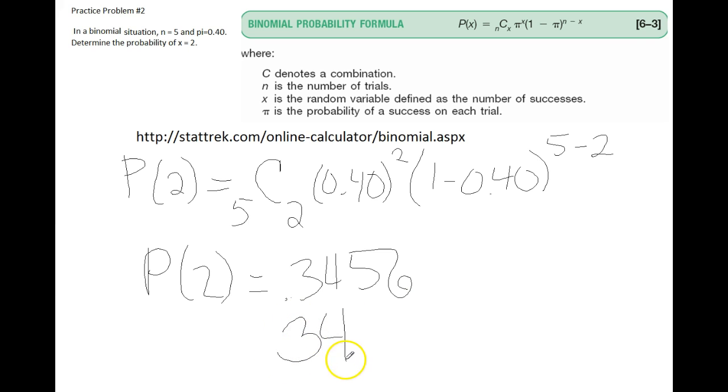And so we would rewrite this as a percent, usually. So my final answer would be 34.56% probability of x equals 2. So the number of successes to equal 2 in this scenario.